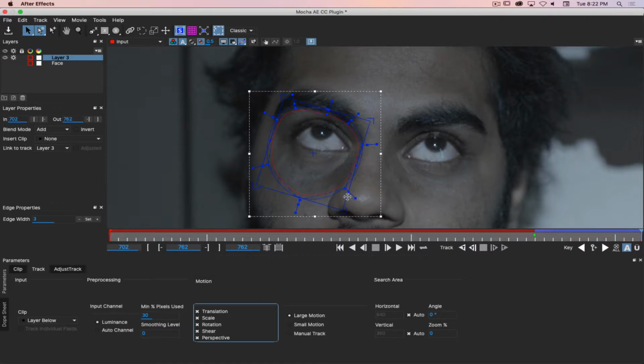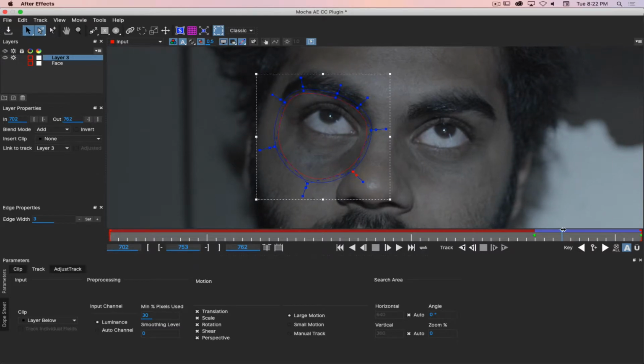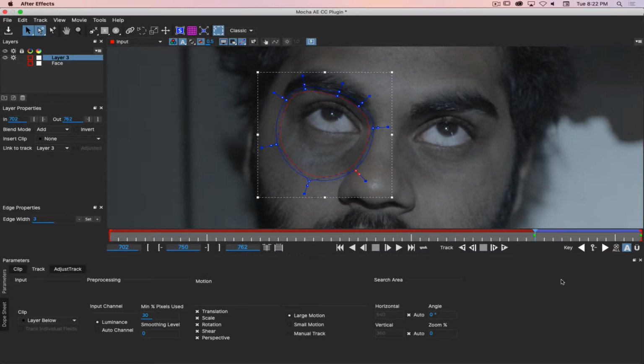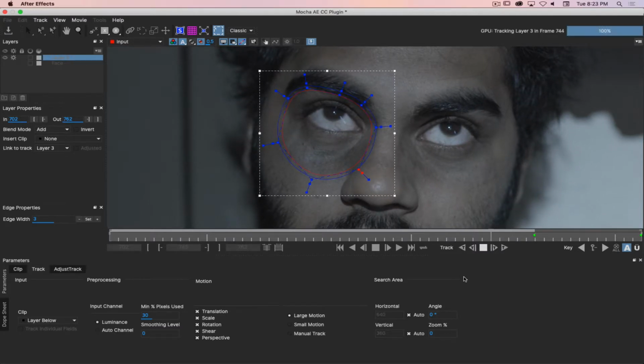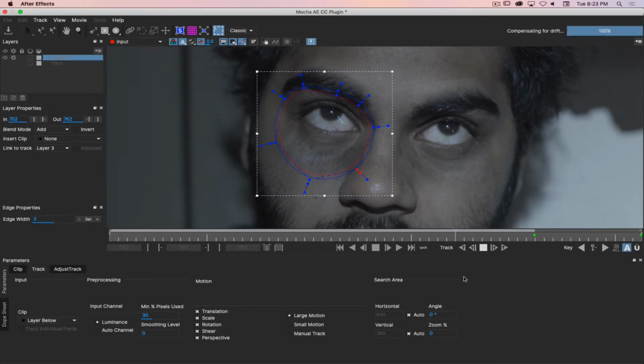I'm just going to make a minor adjustment right here. You can see that part of the nose comes in there. That looks really nice. All right, now I'm going to track backwards. And this should do a pretty good job.